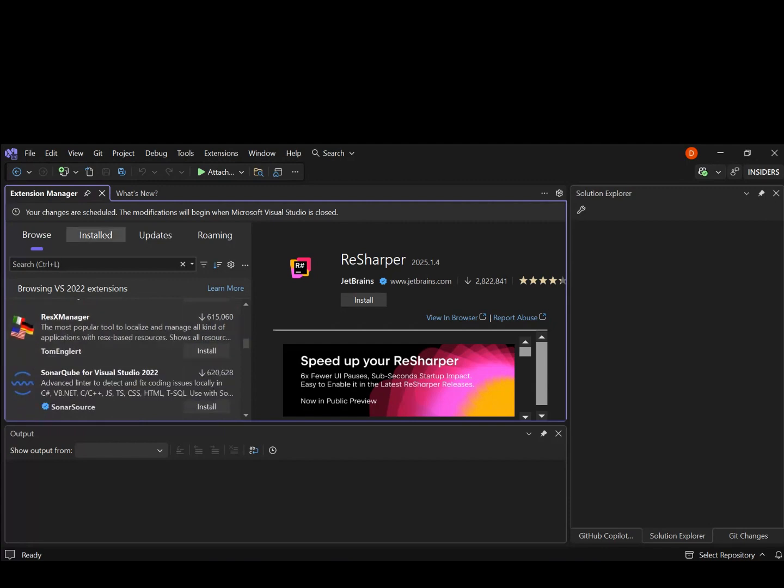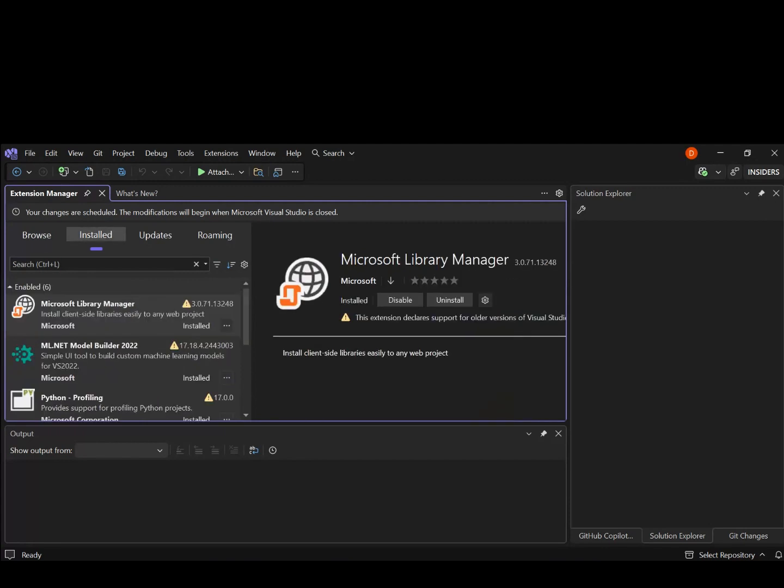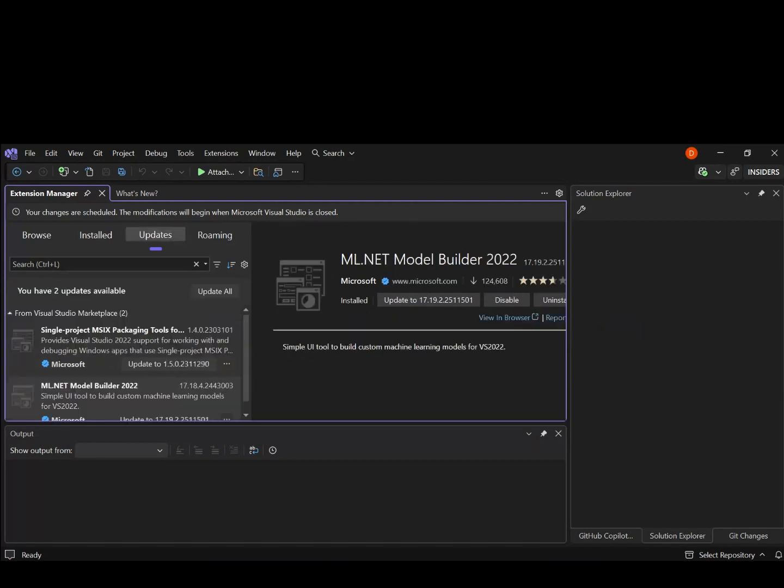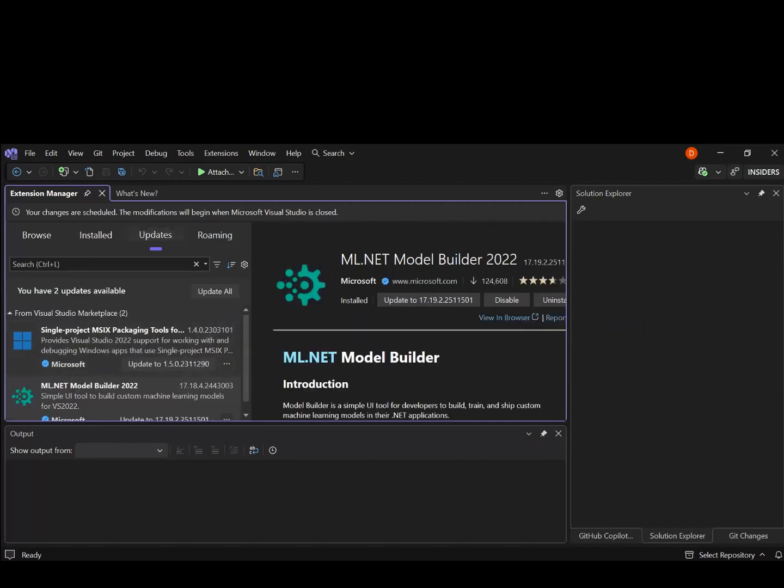If you look here, we've got Installed. Once you install an extension, this is where it appears. If you want to remove something, select it, then uninstall it. Or you can select these buttons and click on manage extensions. You can disable the extension as well. This is all the extensions that you've actually installed. If you want to update one, go to the updates side. These are all the extensions that need updating. If that's not your case, then let's go back to the browser.